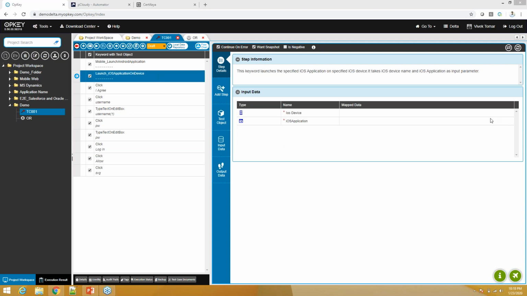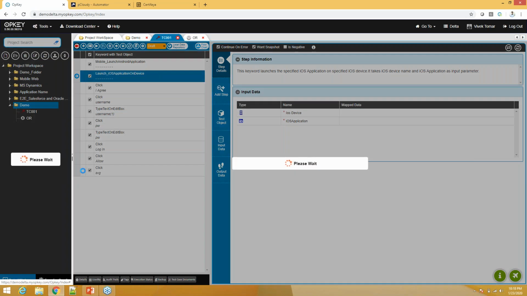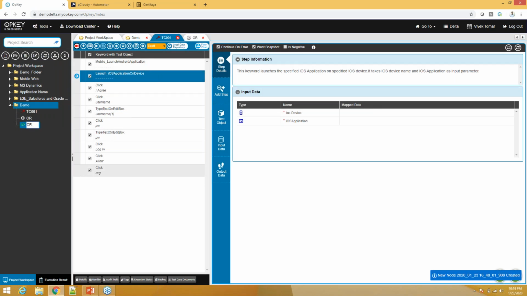Okay, one of the questions is, test case generation in what framework? The keywords which we have over here are created in Java language, but as a user we cannot see the code of these keywords. We just need to add the keywords, and these keywords can be utilized for creating and executing the scripts. But in case we want to write a piece of code inside this platform, we have a feature called coded function library, wherein we can write our code as well, and that code will be in Java language again.